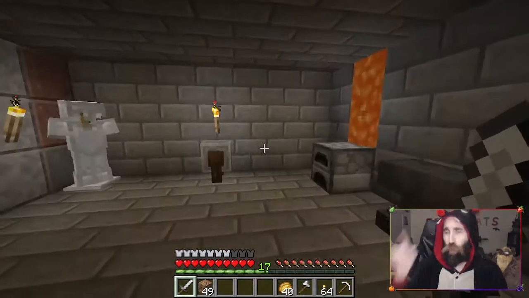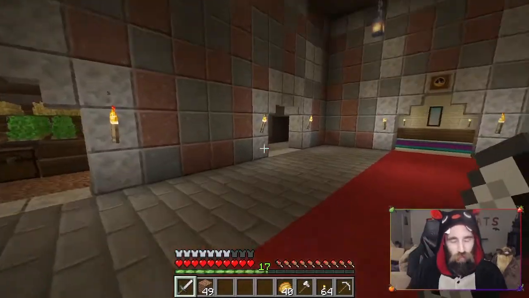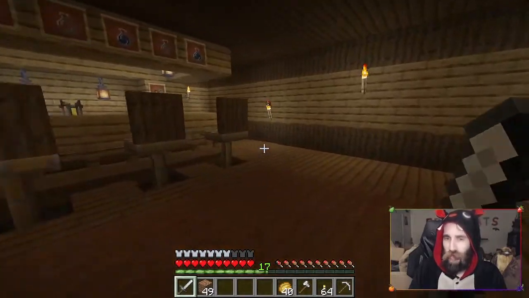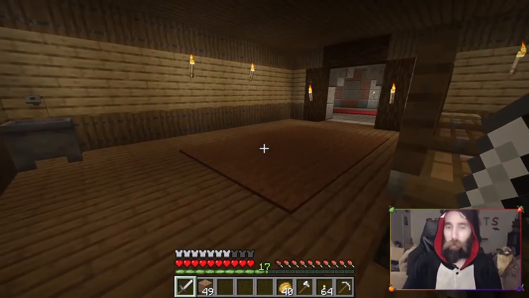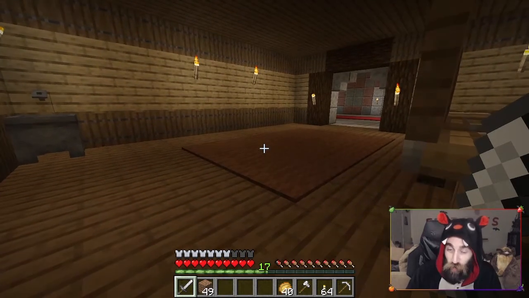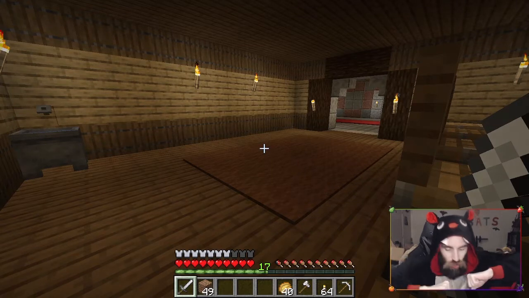Totally a red herring. It's a red herring within a red herring. In actuality, the way into our next base is in here. It uses a fun little mechanic. So you might know there are two different levels that you could be on in Minecraft. You could be standing up or you could crouch on down. Stand, crouch, stand, crouch.